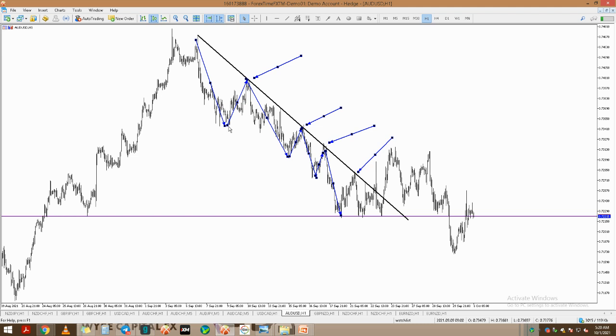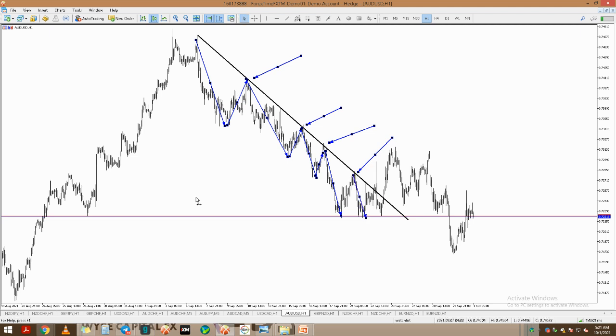You do not sell at this point. You do not sell here. You only want to sell at this point, and this point. And that's why we say you should be looking to sell high, because this trend line here is behaving as a resistance and it is a supply zone. This is an area where sellers are coming into the market, they're finding value and pushing the market back down.